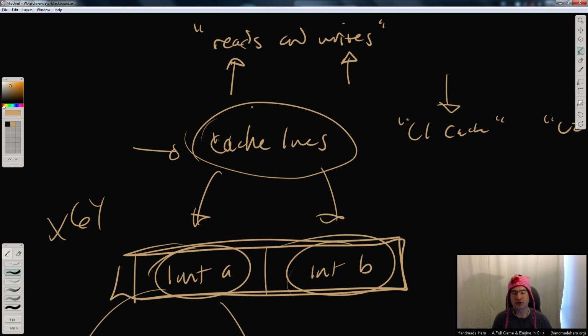Or on an architecture which gives you strong memory ordering and you don't have to worry about getting incorrect results, you still may want to do it because your performance may suffer. If you're forcing the CPU to constantly talk and say, oh, hey, I got that cache line, here you go. Oh, wait, I need it back. I got to update the value. Oh, wait, you need it back? Okay, great. And they're shuffling it around all the time, right? Not free. So that's something to think about there.